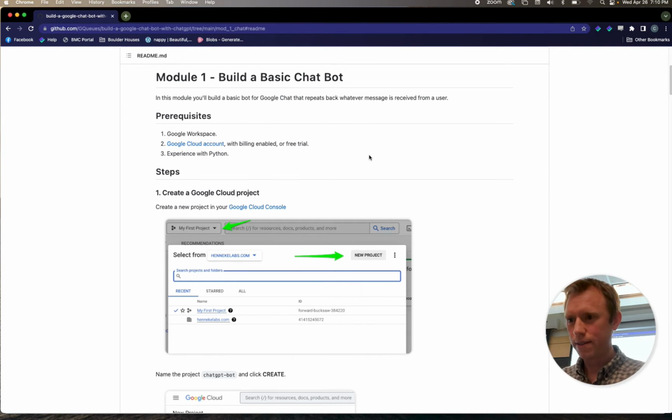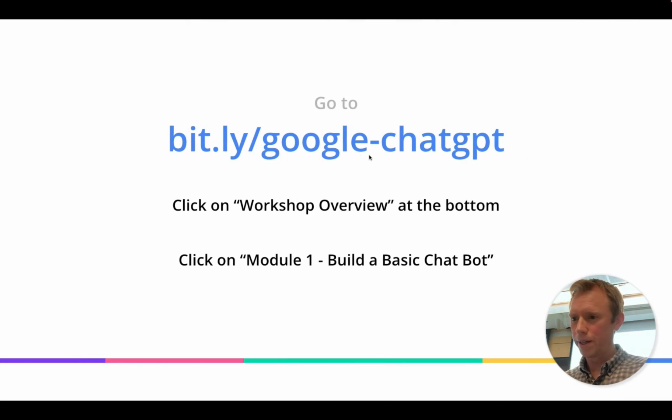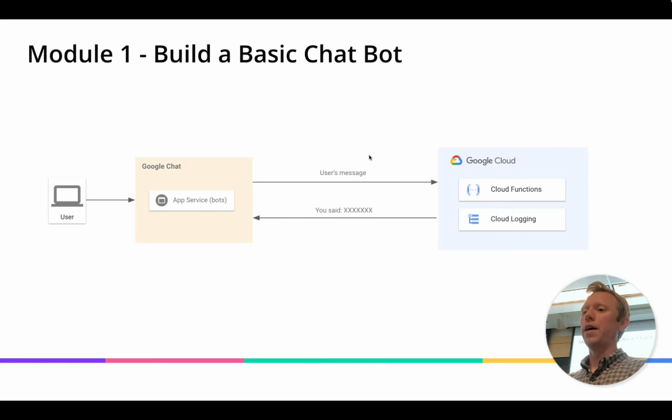All right, I've got a slide. What are we going to do? All right, build a basic chatbot. This is just to get the system up and configured and running for us. We'll have the user send the message. It's just going to go to our cloud function, and then it's just going to repeat back what the person said. So if we get there, then we found success with our bot. It'll just say, you said whatever.